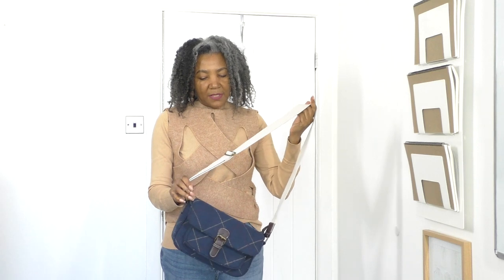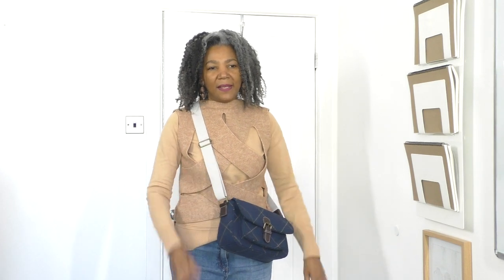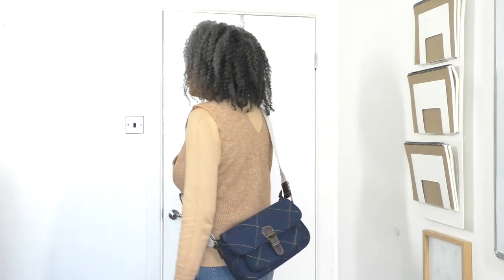The strap just matches the back. Anyway, I must continue. I'm going to put it cross body, but I'm going to have the back sitting towards the back of me. If I sit it towards the side of me, my arm's out here — it's okay but it's fine. Or I could have it sitting at the front like this, but it's interrupting too much with what's happening here, which I don't like. So I'm going to put it towards the back of me — it's okay to have your bag sitting towards the back of your body, like a rucksack or backpack. So it will sit there. It feels comfortable, and it picks up the details that are in my shoes as well.